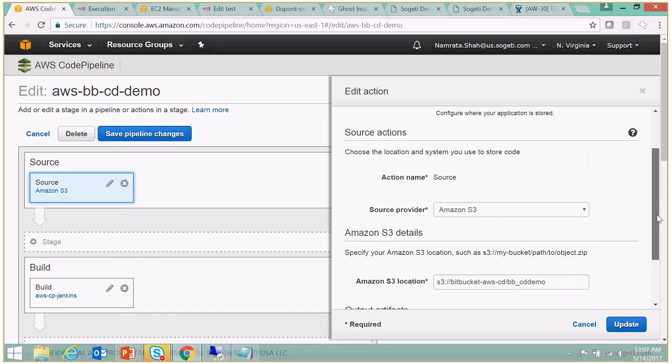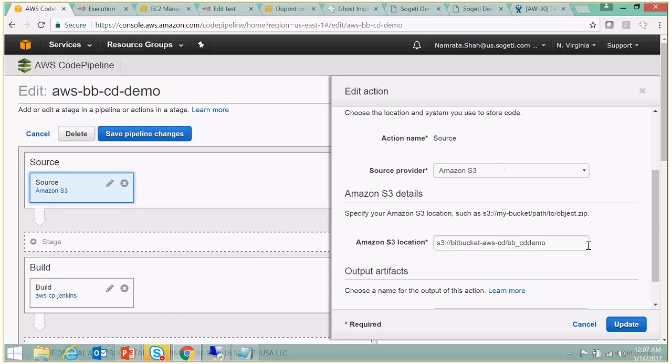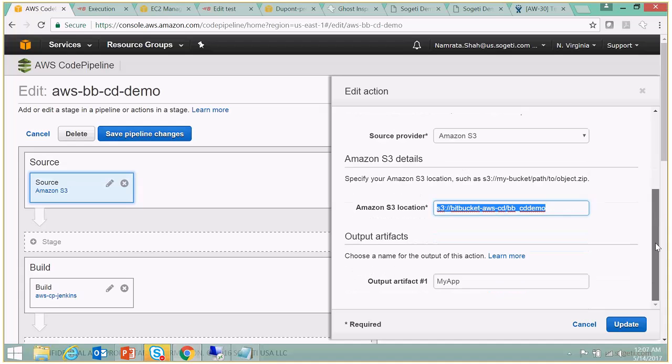Source provider is Amazon S3, and this is our Amazon S3 bucket location where our file is kept. This is basically the key to that particular Amazon S3 location.